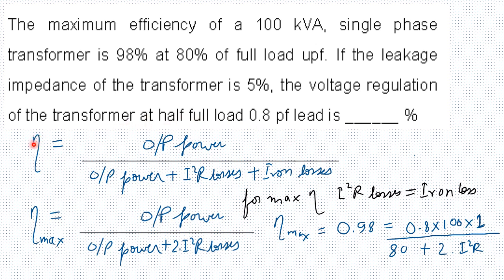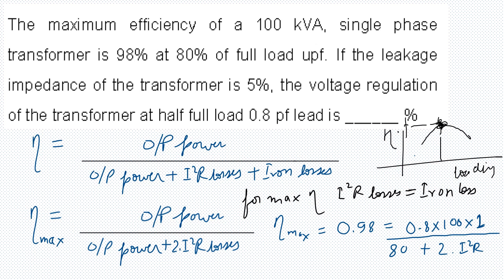So first let us see what is the efficiency. Efficiency is output power over output power plus I square R losses plus iron losses. Okay, so we know that for a transformer, according to the loading there will be changes in the efficiency. The curve will go like this. It will peak at some point, and after that, because of the loading, the efficiency will go down. So he's talking about this point, where the efficiency is maximum.